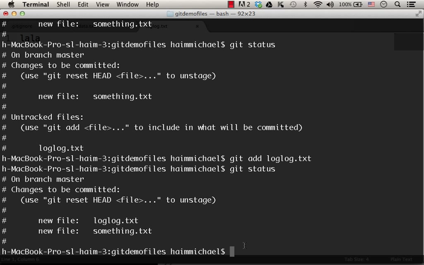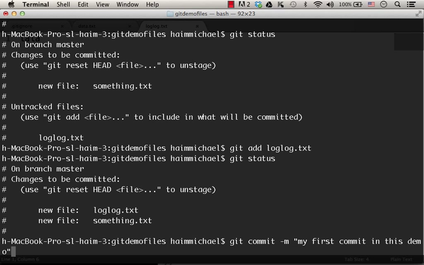Now, in order to commit all files on stage, I just need to type git commit and a short message. For example, my first commit in this demo.